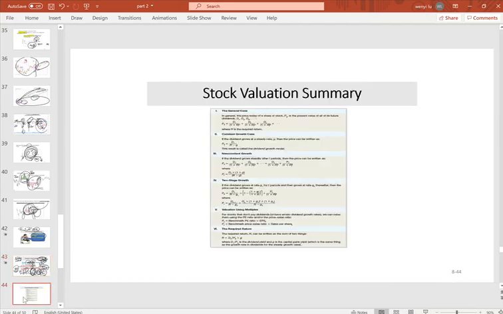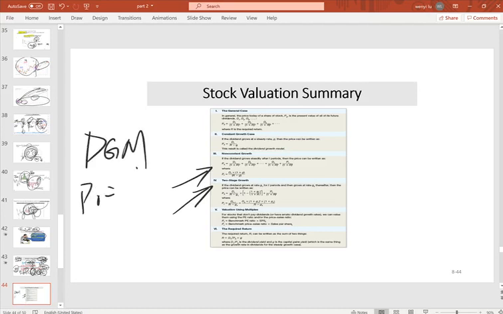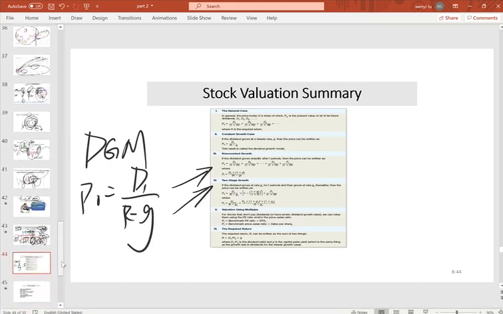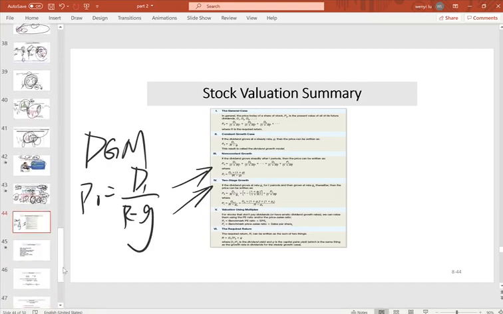So now let's summarize this chapter. In this chapter, we studied many different formulas. For example, we studied the one-stage model, the two-stage model, and also dividend growth models. P0 equals D1 over R minus G. That's our most popular equation. In this chapter, we will see this one in many questions, in the homework and the test.